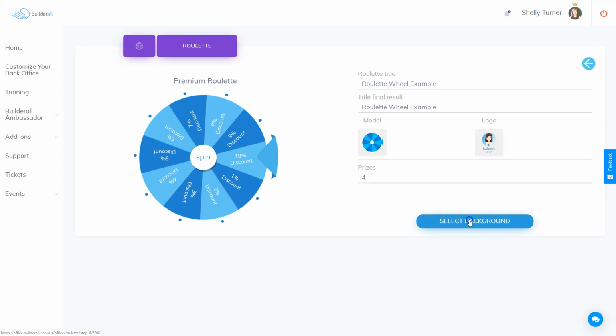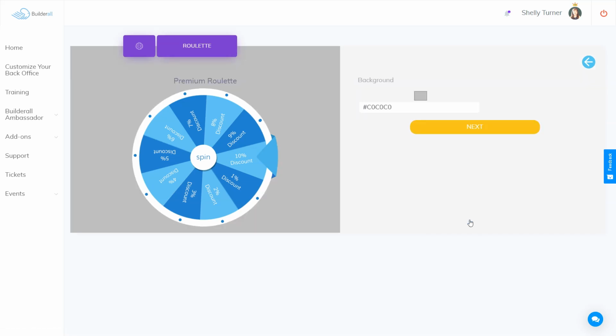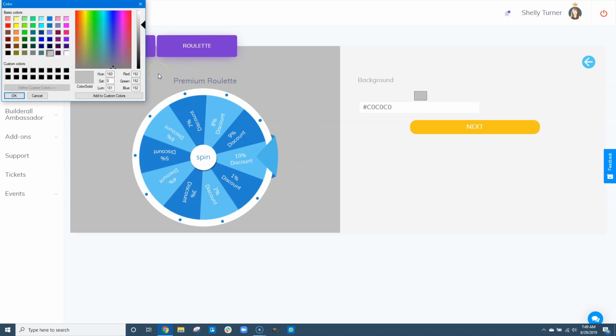Now I'm going to click Select Background. Here's where I'm going to select the background of the roulette wheel. Right here you can see it's gray. If I click this color area, it will allow me to choose the color that I want as the background. I can choose any of the basic colors here, or I can create a custom color by changing these numbers here.